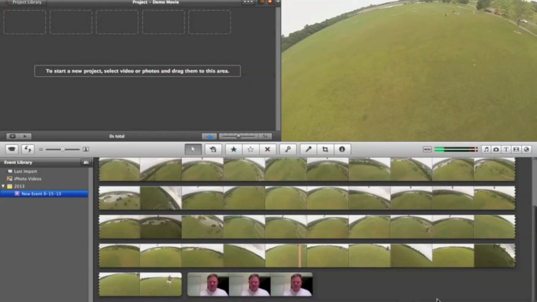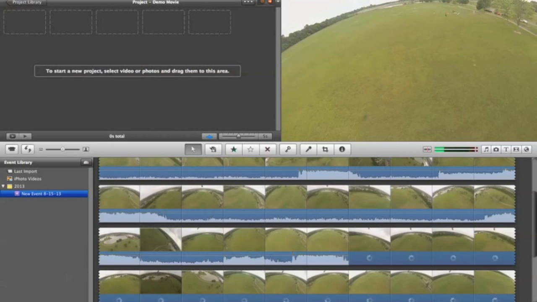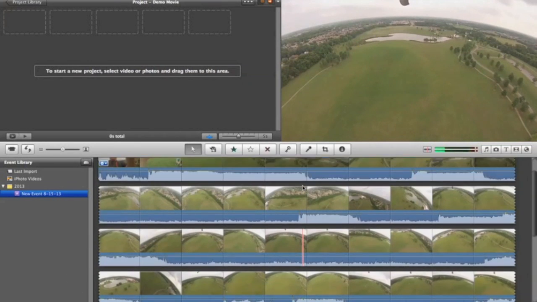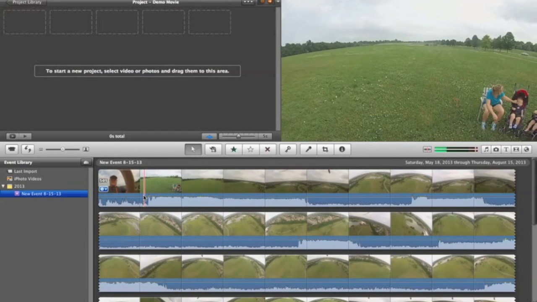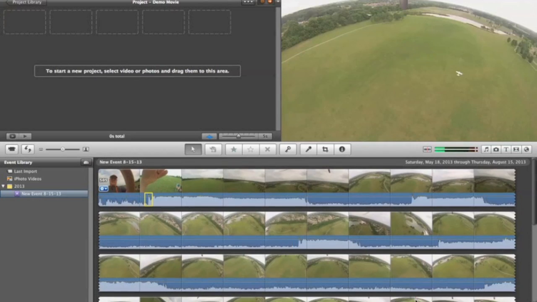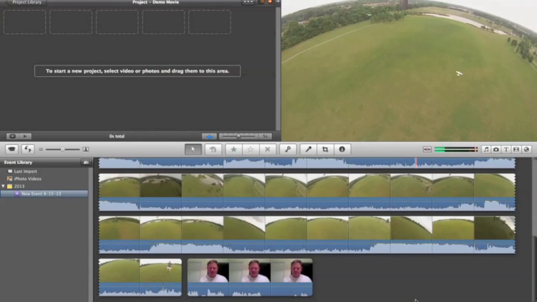And the first of them is right here. If I click this little button here, this is kind of neat. This is an audio waveform. It actually generates the waveform of the audio that goes along with the video. And it allows me to actually edit the audio in place too. And we're going to demonstrate that in just a couple of seconds.